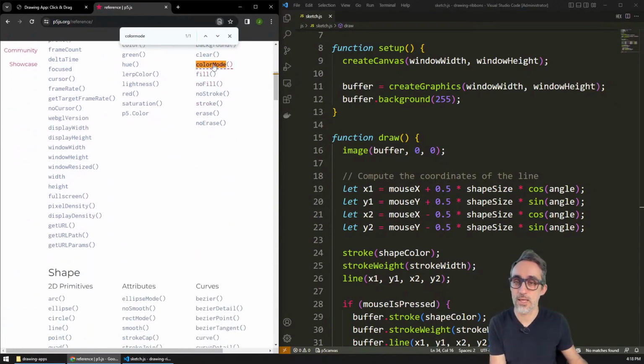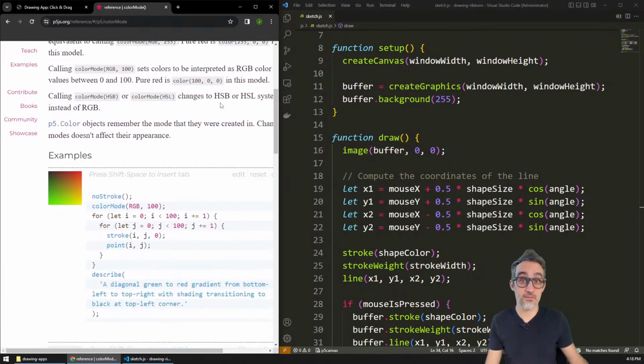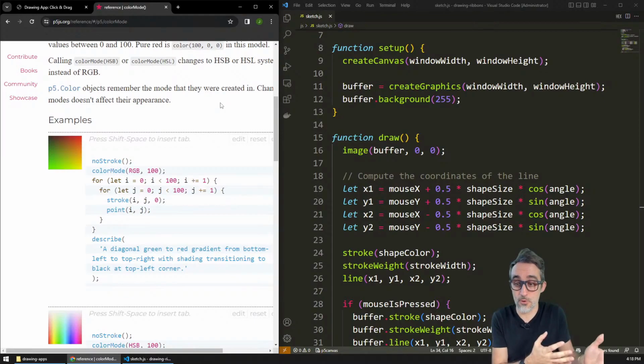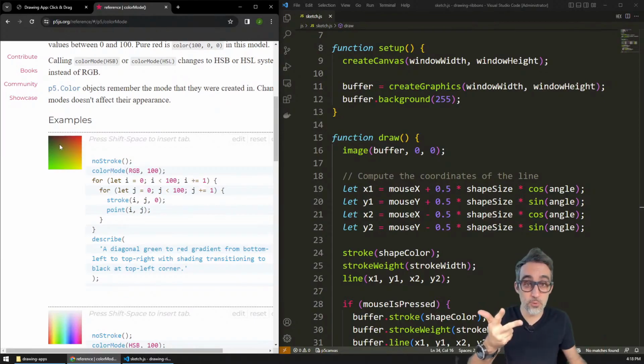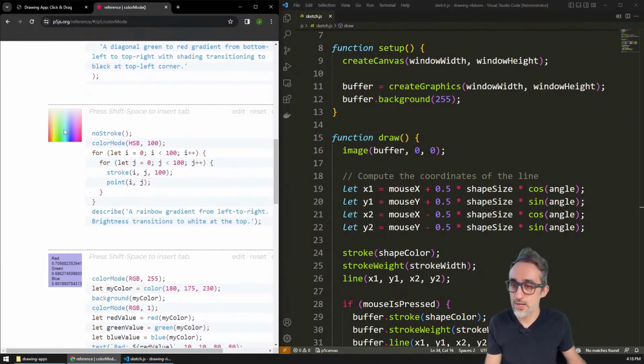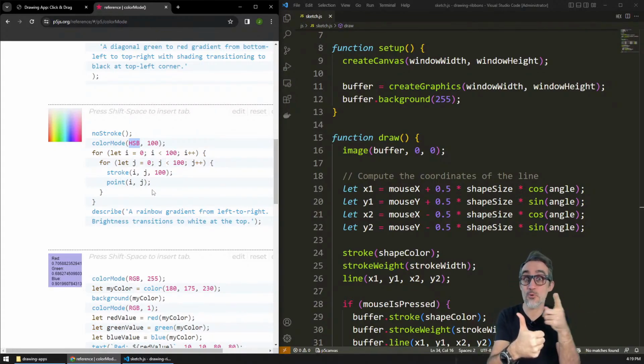It turns out that when we are working in graphic environments, we typically work in RGB mode, or in other words, with red, green, and blue as the three values that define which color we want to set. However, there is this other color space called HSB, which is very convenient when you want to do color transitions, because HSB stands for hue, saturation, and brightness. Saturation and brightness are measures of how white or how colorful a color is, but hue is a measure of where in the rainbow spectrum a particular color is.